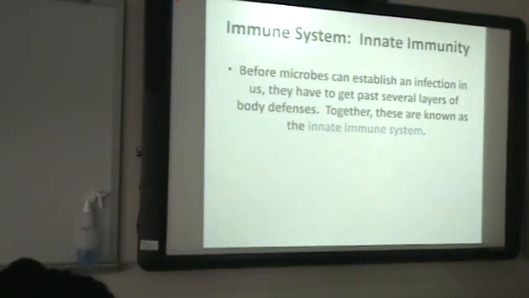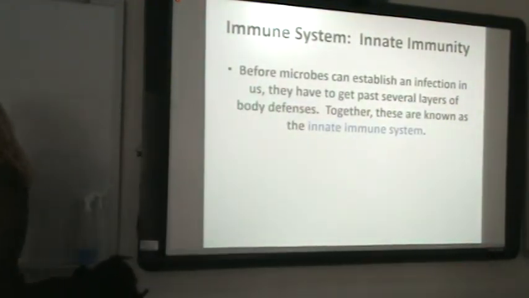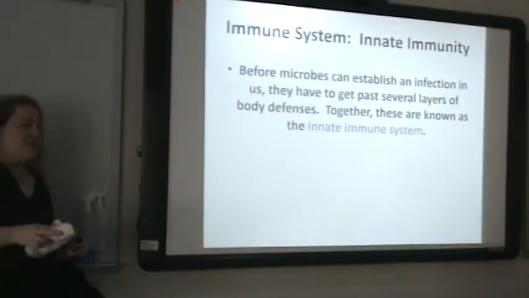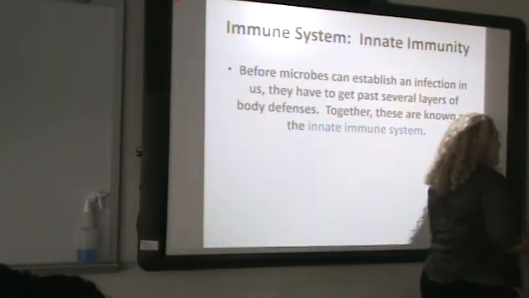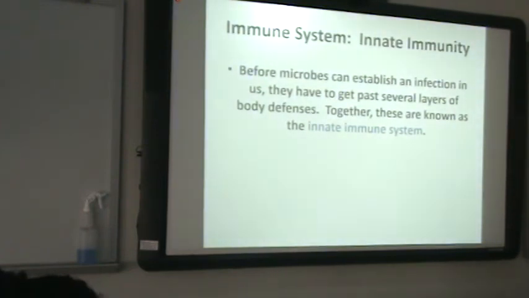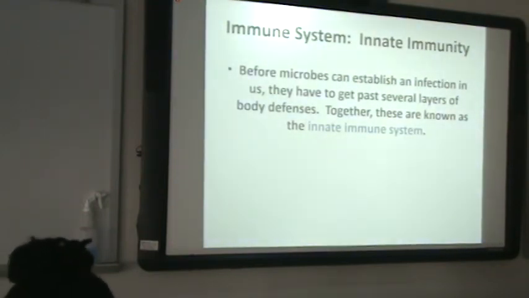So what we're gonna think about first is all of the microbes that are out there in the air, on the surfaces of your desk, on your pencil, on your hair, on the doorknob, on your phone, on your shoe, on your tongue. There are a lot of them. And yet, on an average day, most of us stay healthy. Why'd you cough just then? That was ironic. Most of the time, we stay healthy, even though there are microbes everywhere.